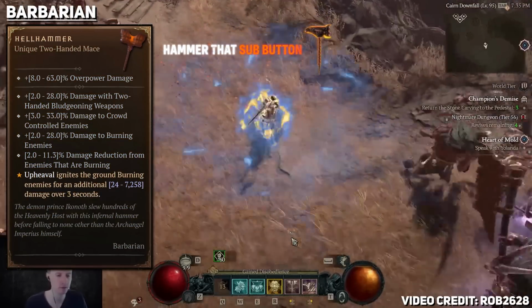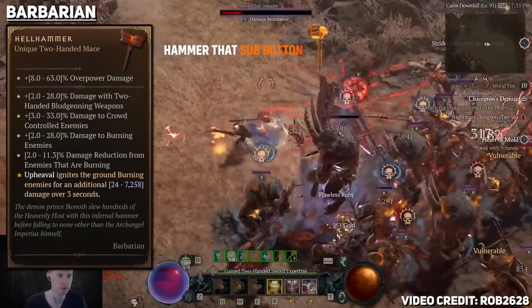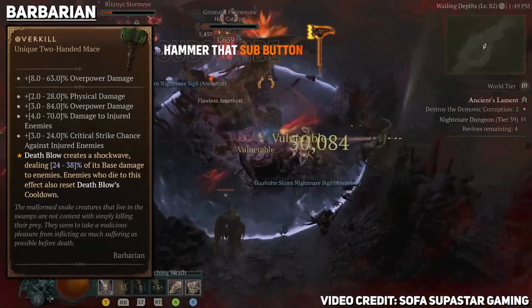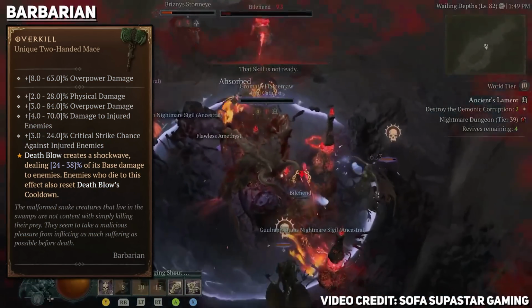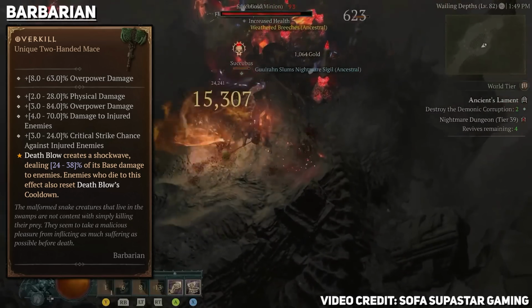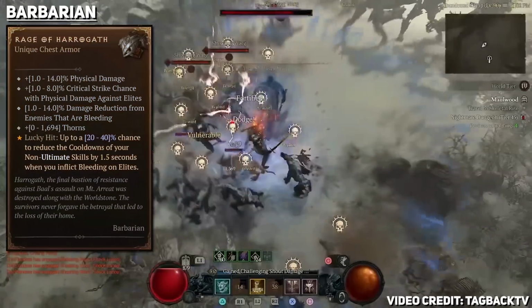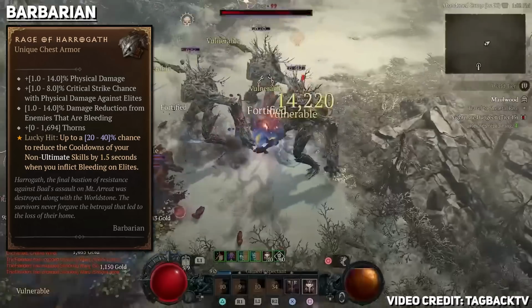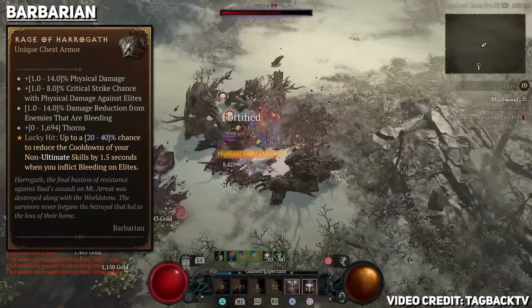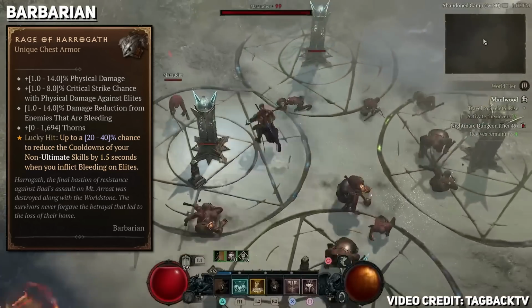Now, Hellhammer. Two-handed mace. Unique affix, Upheaval ignites the ground, burning enemies for an additional X damage over 3 seconds. Overkill. A two-handed mace. Unique affix, Death Blow creates a shockwave, dealing 24 to 38% of its base damage to enemies. Enemies who died in this effect also reset Death Blow's cooldown. And then Rage of Haragoth. This is a chest piece. Unique affix, Lucky Hit, up to a 20 to 40% chance to reduce the cooldowns of your non-ultimate skills by 1.5 seconds when you inflict bleeding on elites.